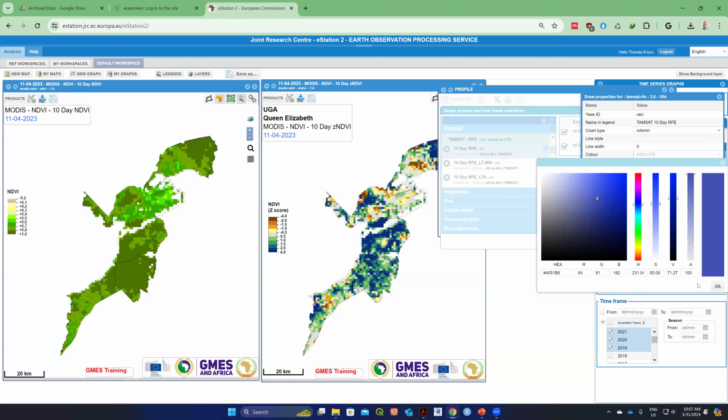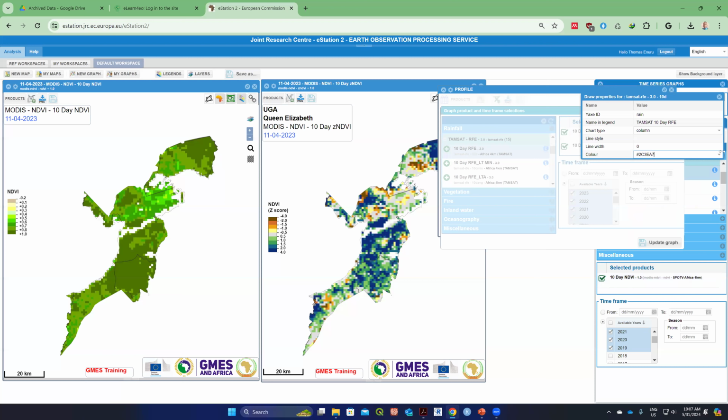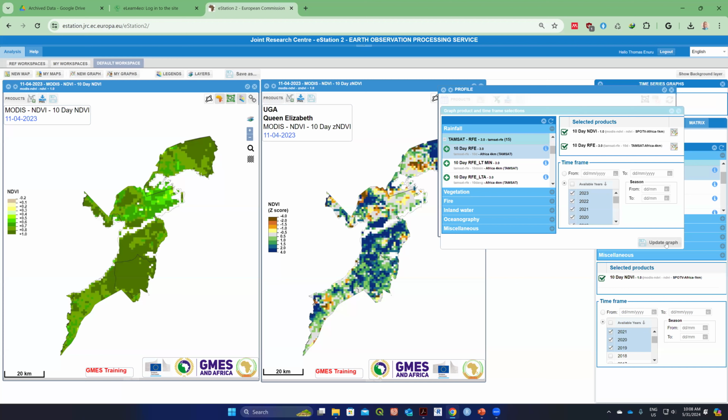Say okay to change the color of my chart. The line width right now is 0, but you can also increase the line width of the bars. Okay, I close this. Then I need to update my chart.